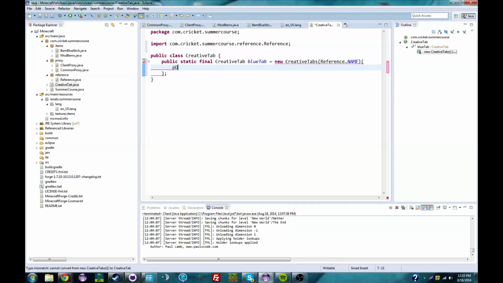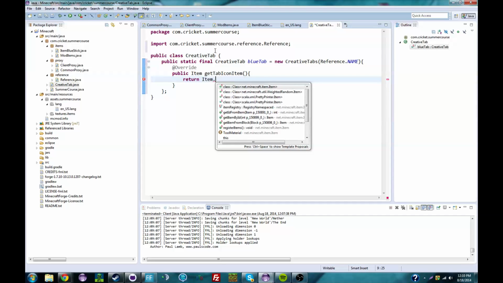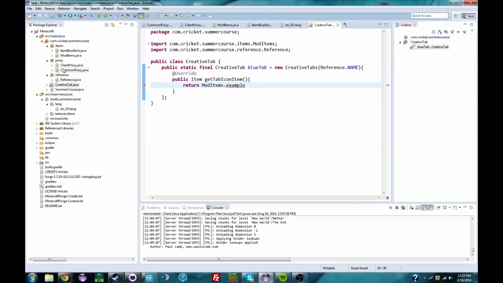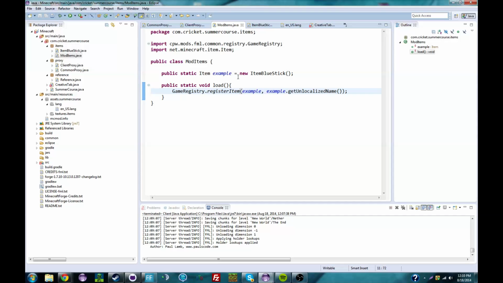Now we're going to add one method in there, and that's going to be public item get tab icon item. So what this will do is it will get the item that's going to be used to display the tab. So return mod items dot example, which we have to rename to blue stick.